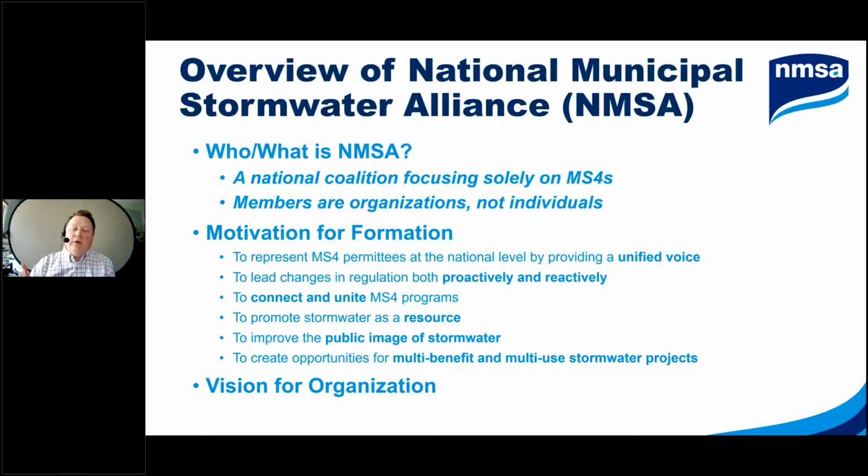We are really focused, like I said, on the MS4 sector. We want to drive the topic of stormwater forward. We want to raise the profile of stormwater. We want to unify as much as we can the different programs across the country as a unified voice. They're all different, of course. Don't want to unify that much. And raise the awareness and the public image of stormwater. That's why a communications section is what we're really focused on too. And our vision is simple. We want to help provide clean water for the country, just like many other organizations.